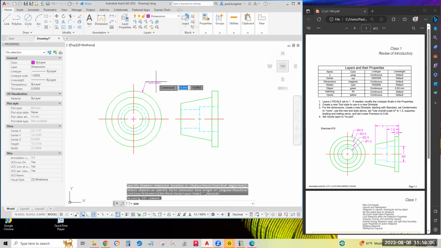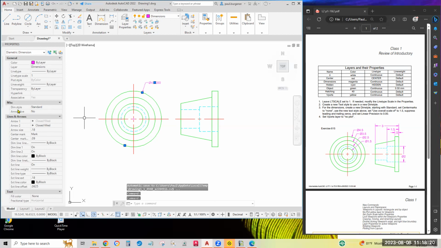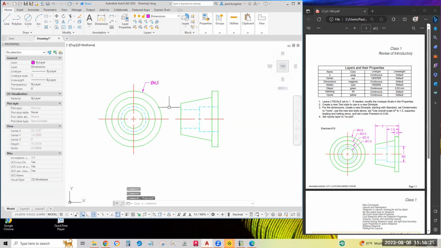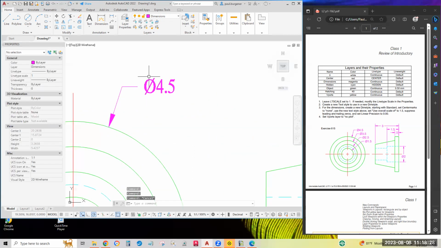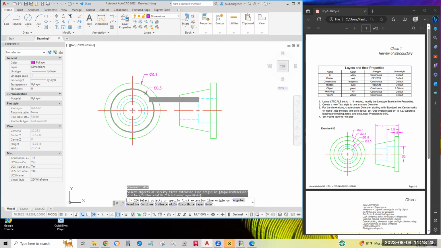This one I carelessly did while standard was still the current dimension style. I escaped to get out of the dimensioning process. I'll select that dimension and change the dim style of that dimension from standard to EX615. And you see the font is a little fancier than the handout. Handout might not have had that width factor in the text style. It meets the requirement.